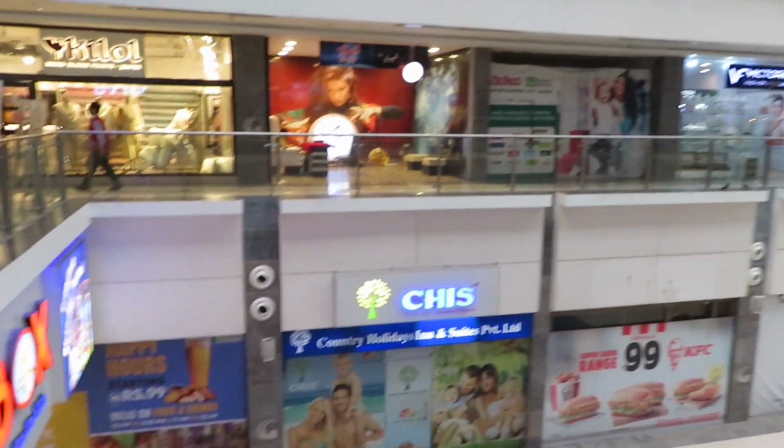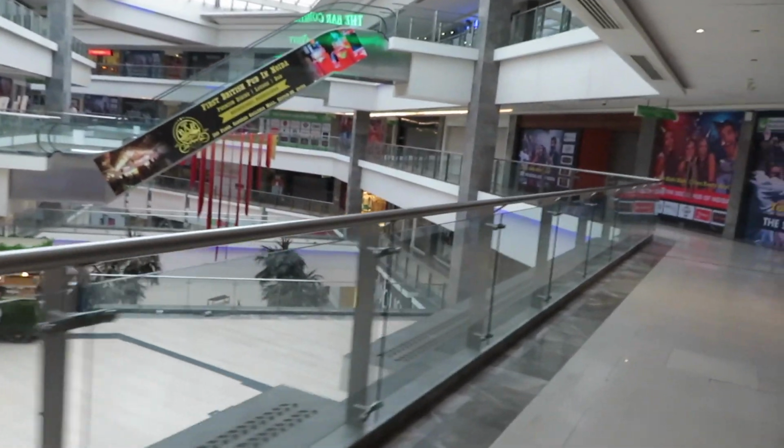Anyways, let's take a look at what you've all been wanting to see, the inside of this mall. But now, look at this mall. Tell me if you think it's wowing. I'm so sorry I've used this word so many times, but I just need to, because it's so ironic to have the wow statue in front of this mall. That's all I'm saying.